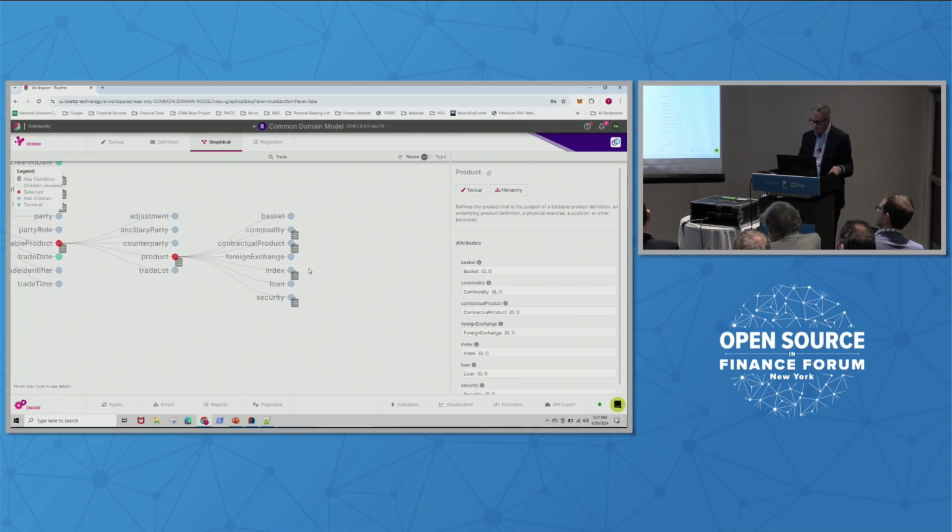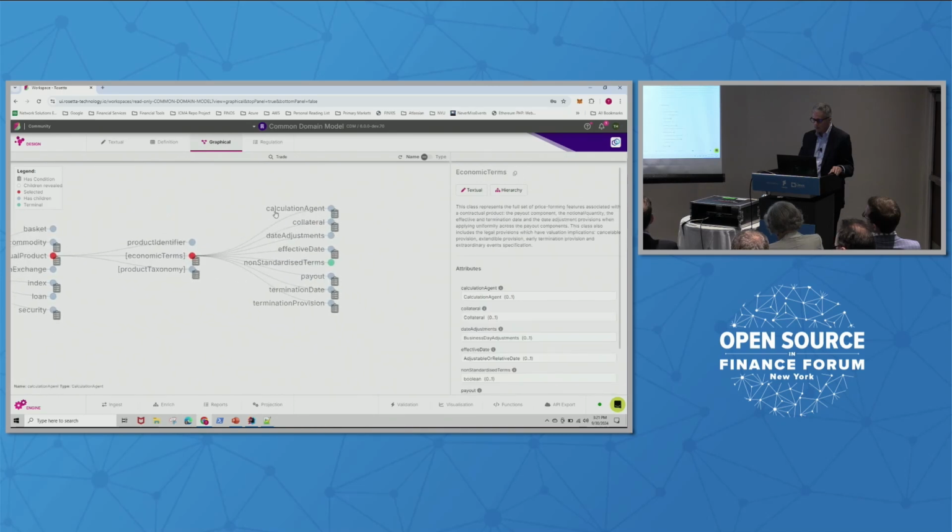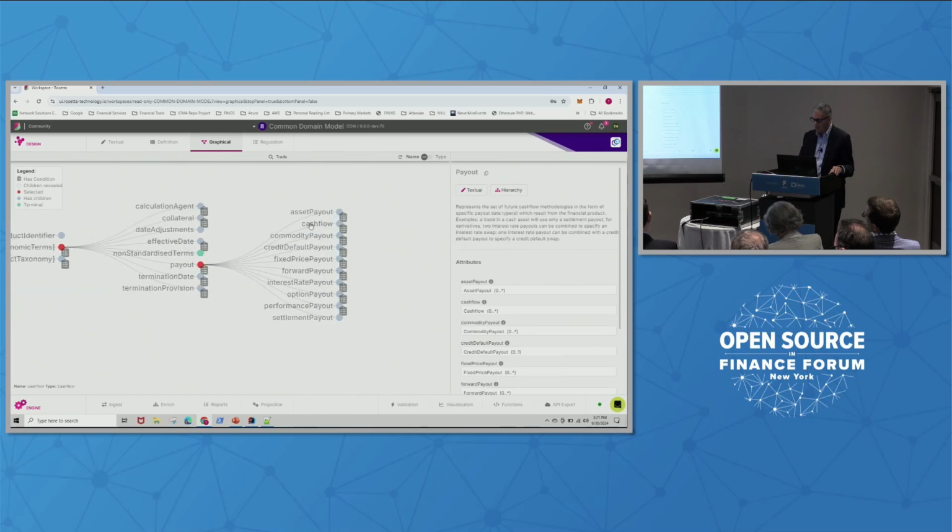As Ian was describing here, the details of what goes into defining a product, and they all come under your economic terms. Right, so you'll see various elements that make up the economic terms, the most important of which is the different types of cash flows and payouts. So you can combine these cash flows and payouts from this model together to create new products, and then those new products can be used or generated within the model. And once you do that, you end up with this standardized representation of what a product looks like, right?